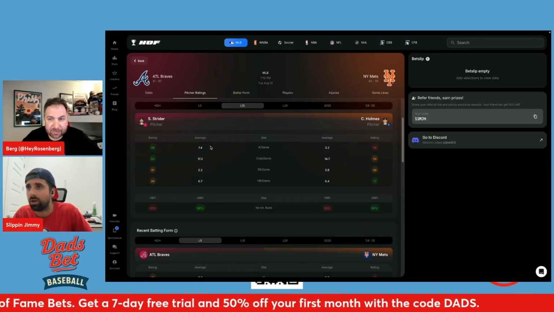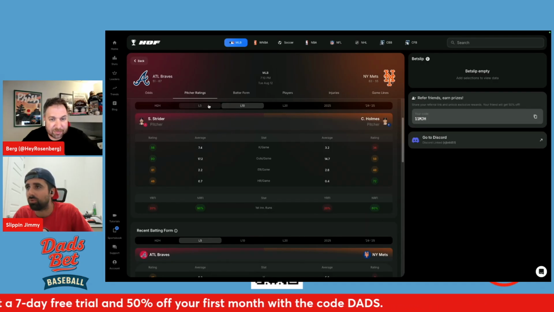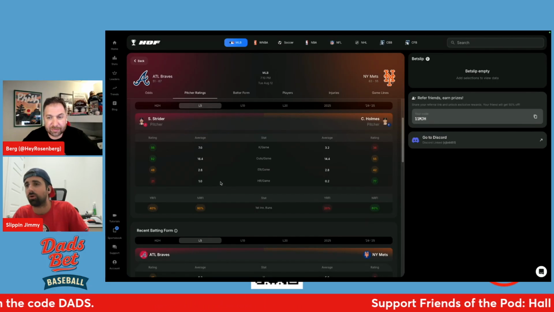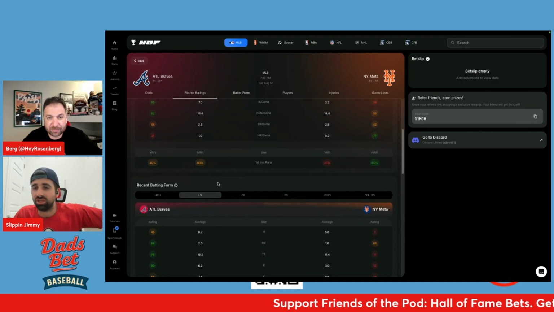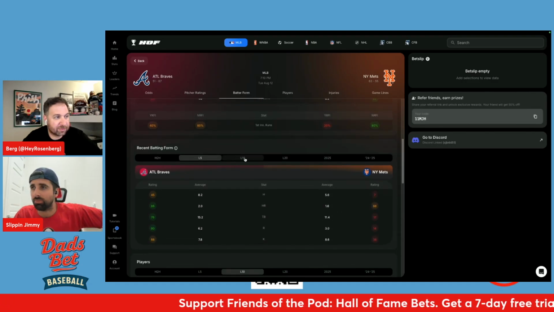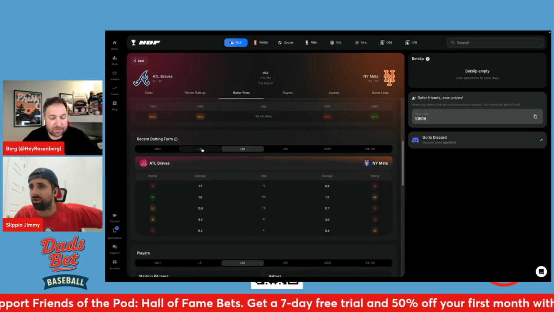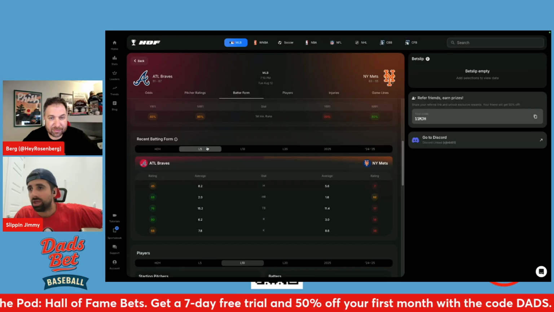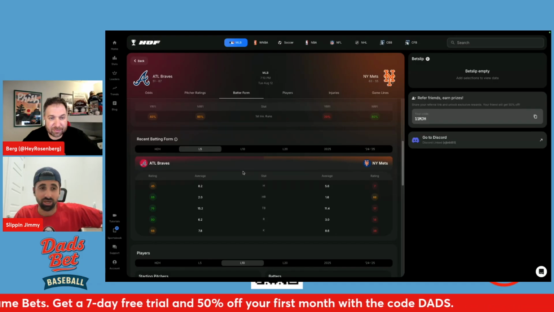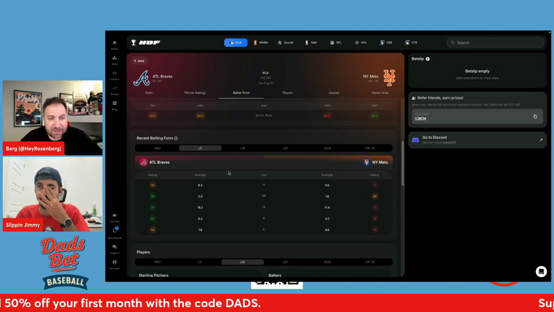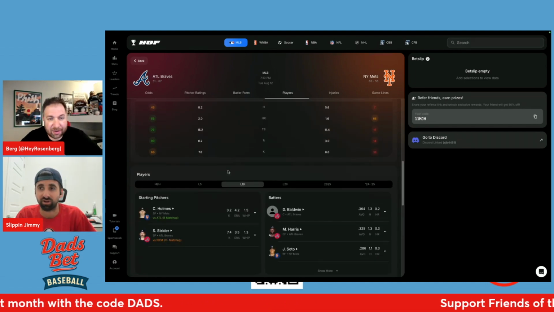Whereas Strider, you can see about 7.4 per game, 2.2 earned runs. His actually has gone up a little bit. He's been giving up home runs, but he is getting more outs. And also I would think, is probably getting in a little bit better form. The other thing that I'll check here is just, again, quick glance. You look at their last 10. Atlanta's actually hitting okay right now. For a team that has largely given up on the season, they are hitting fairly well.